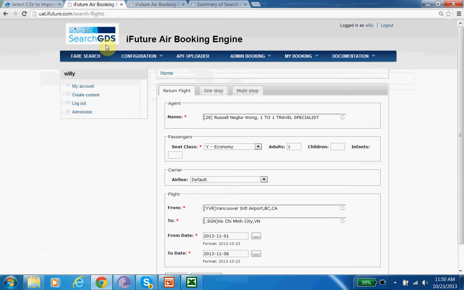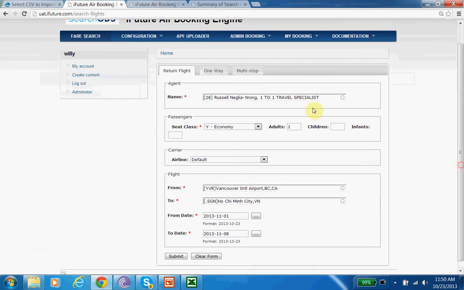As we call up SearchGDS and click on the fare search, we have a screen consisting of 3 tabs asking us to define whether it's return flight, one-way, or multi-stop. Under the return flight, we define Vancouver to Ho Chi Minh City on these dates. From here on, we click on the submit button.